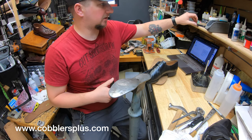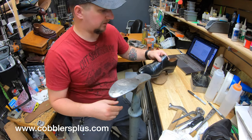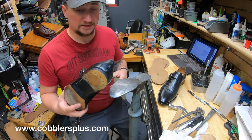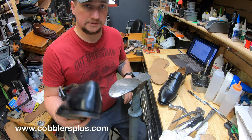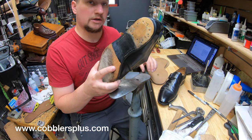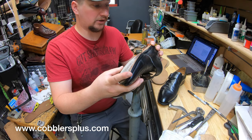I'm going to carefully put it up top here so it doesn't get in the way of anything and potentially cause any kind of damages to other shoes or myself. So keep those safe until we're getting these to sit and dry with glue, then I can find a little extra time to pull all those nails out of that heel block there.